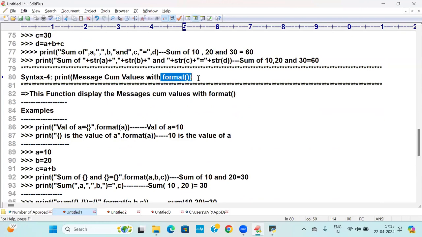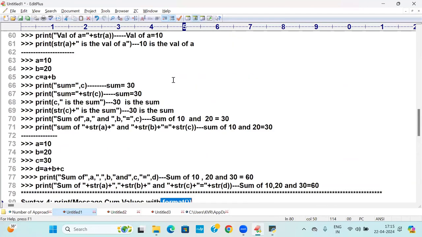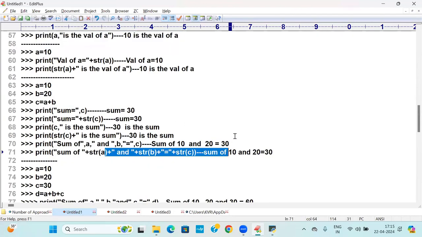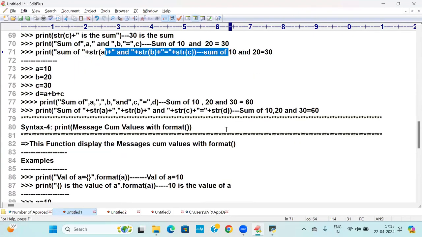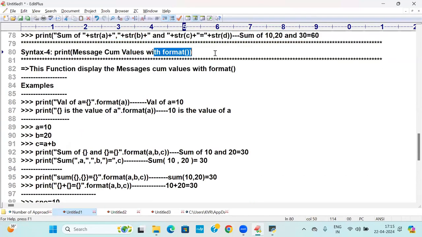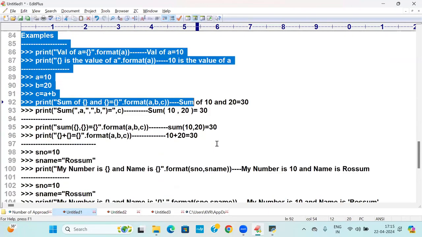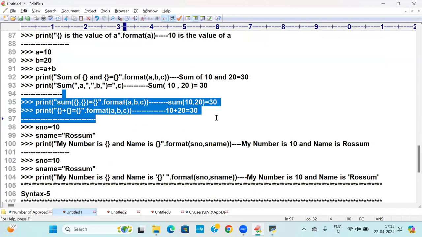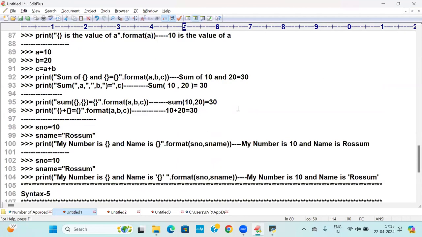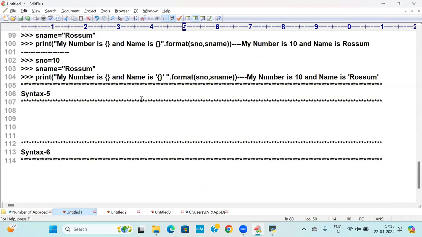Clear. Did you understand the format function now? Easy, right? The syntax number comma, the earlier one, comma approach and str plus approach are a little concentrated and easy only, but more concentration and dedication are required. But with the format function, you are saying very easily to print my data. Are you following this? Personally I like this format function. Next, I'm going for what?